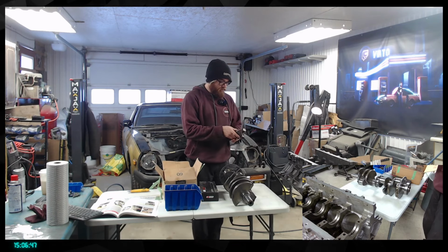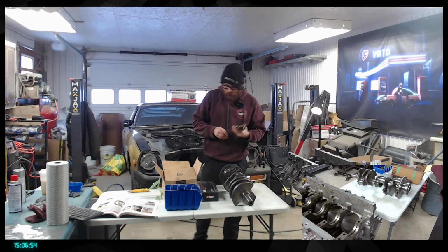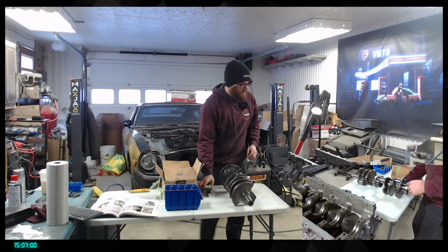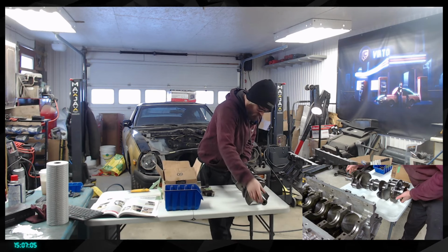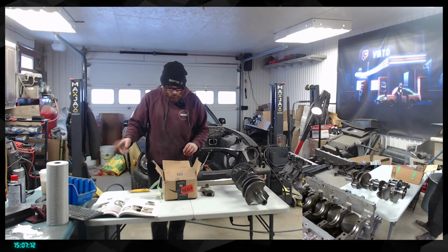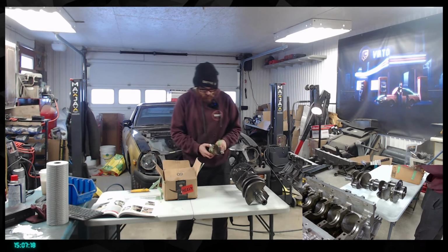So these are the main blocks. So we're gonna have to go ahead and clean them pretty good. Like really, really good. They are not good looking right now. So I might throw that back in place or just push that to the side a little bit. Then these are going here. Might soak those in some mineral oil overnight when I come back tonight.